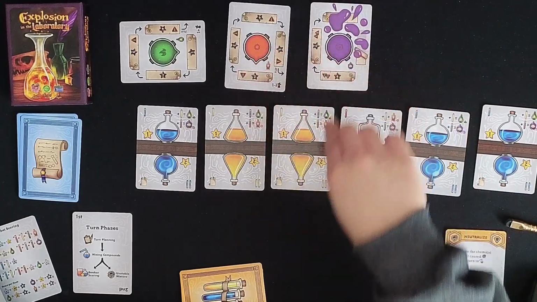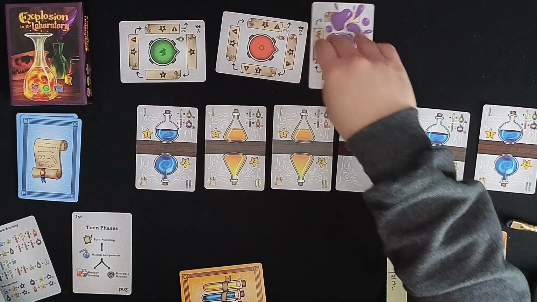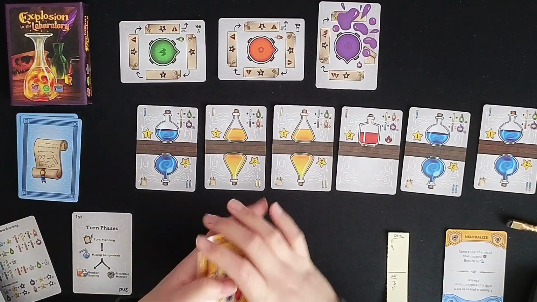And yeah, things have progressed. So at the end of the round, 2 is the lowest number, so we're going to turn it. The AI is going to go first this round because they have fewer points, just to see what they do.